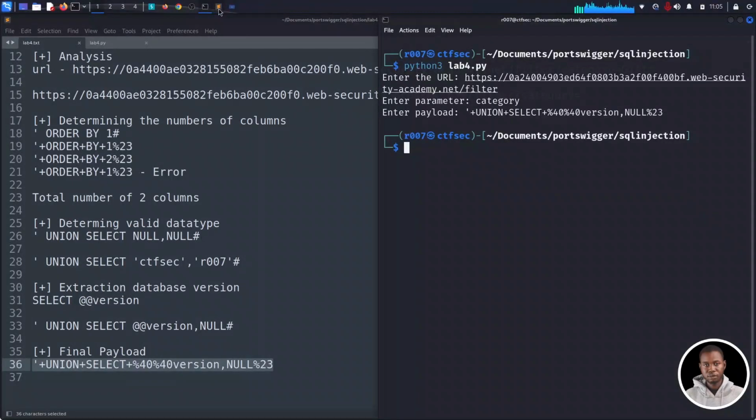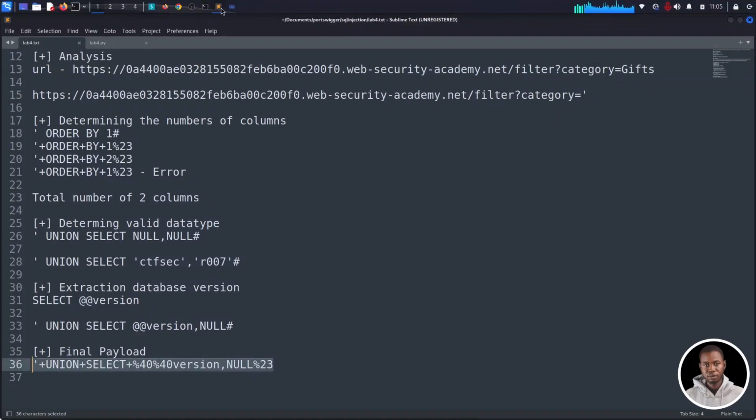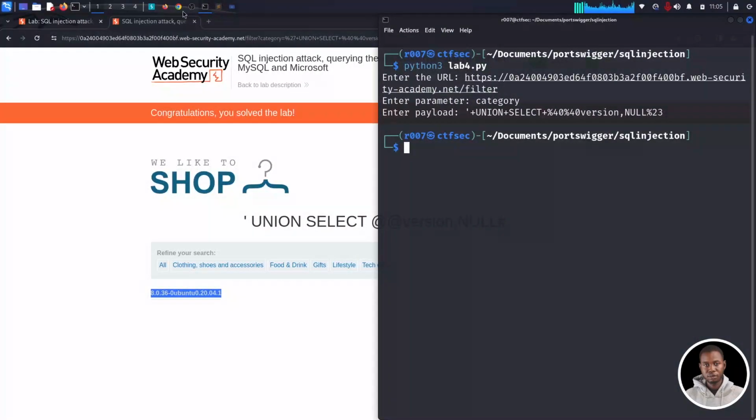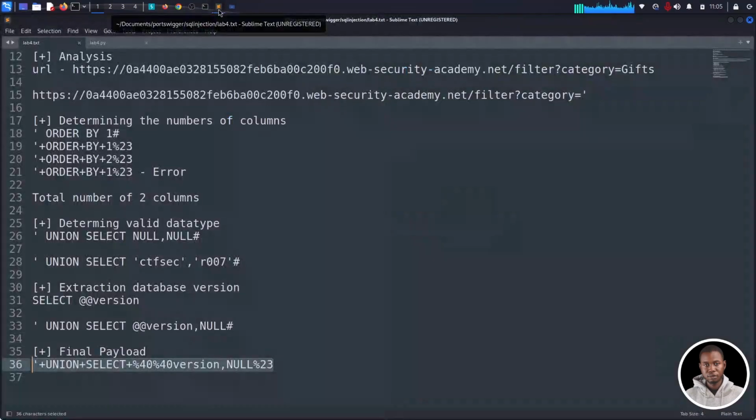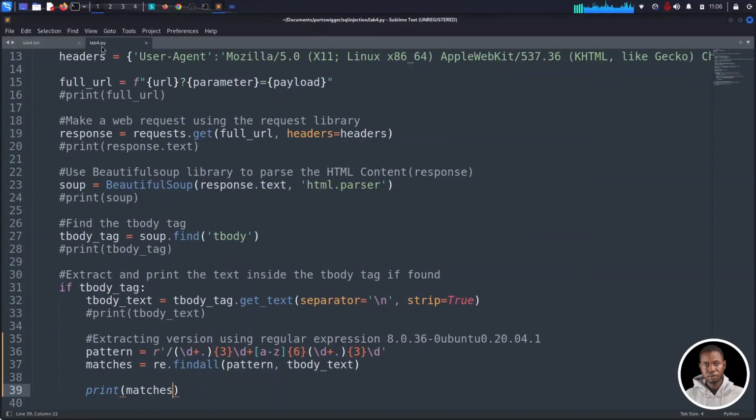We are not getting any response. Okay, let's see. Let's go back to our script. Print matches. This is strange. What is really the problem? Okay, can we just print the text also?